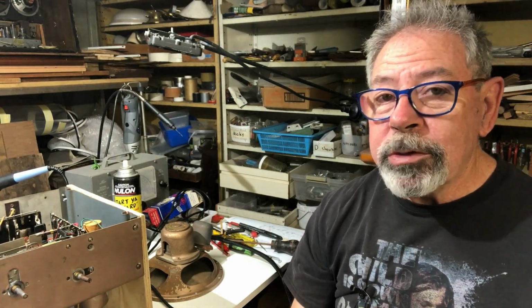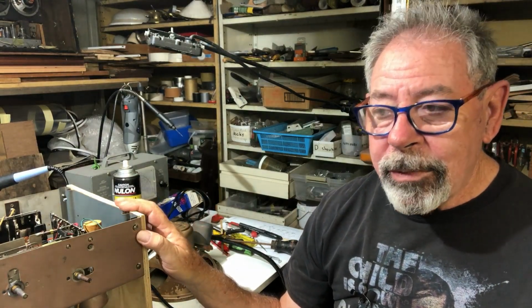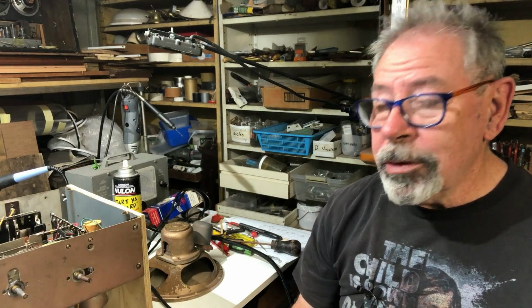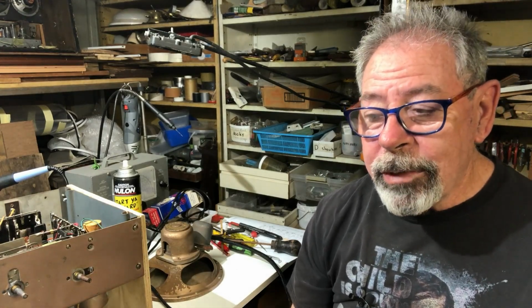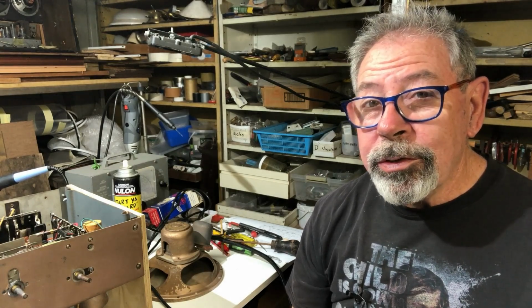Hope you've enjoyed watching me work on this thing. It's an interesting old radio, and I think there's a lot to do to it yet. There's that whole RF section to sort out, there's the speaker to sort out, there's the tuning dial to sort out, those shorted tuning caps. Yeah, so there's a bit to do.